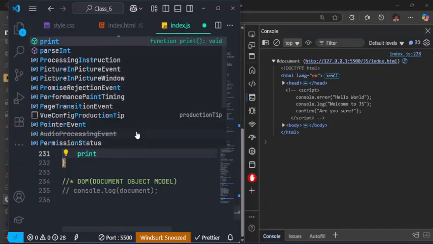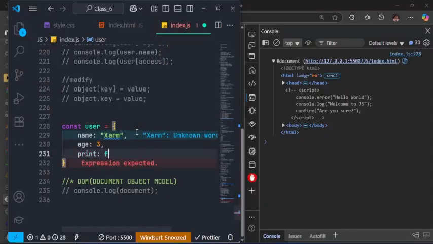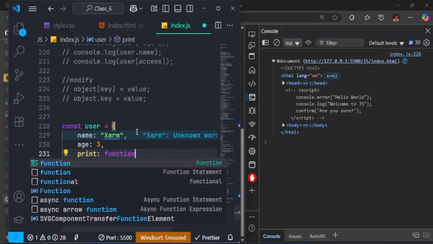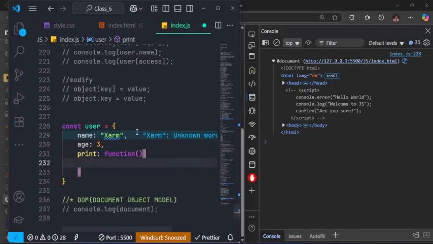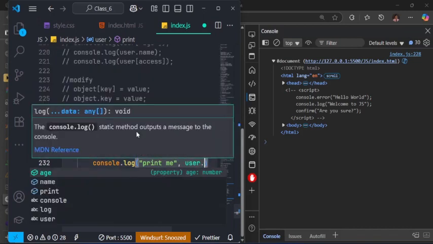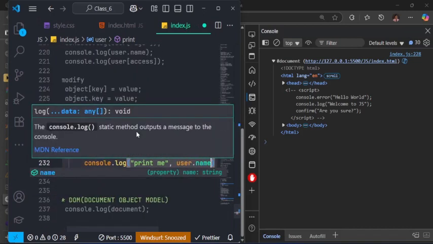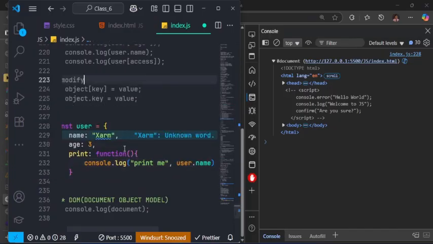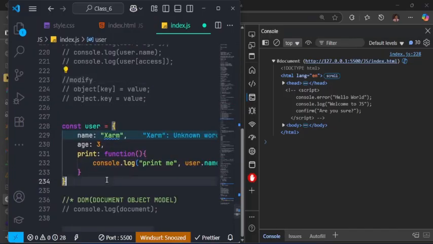After this, you are going to have the colon. Then after the colon, you are going to have the function. You don't need to give it a name because the name is already here. If you give a name, it's just useless. The one you are going to be using later on is print. Whatever you want to do with this function, when it's called, you just perform it here like that. For example, print me, which is going to be this user then dot name. This is not the best way of doing it, but this is just the basic stuff to explain what is going on there.